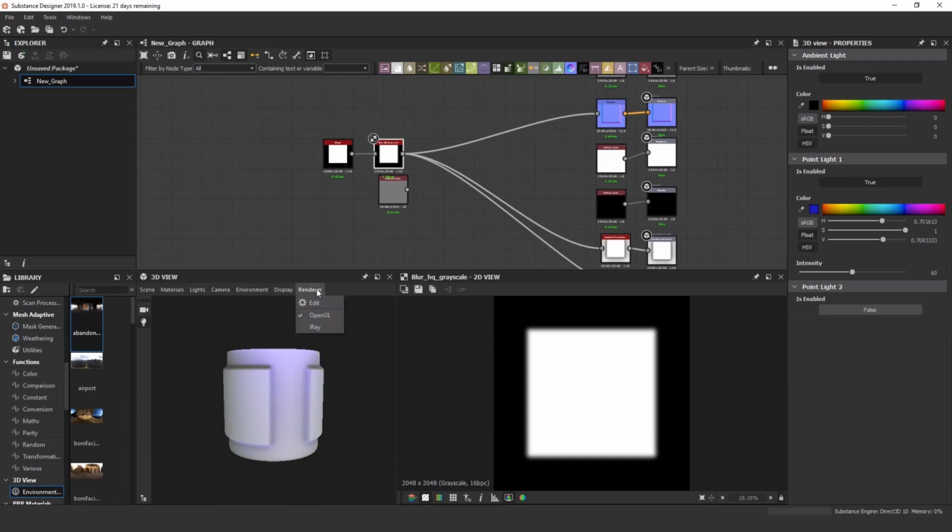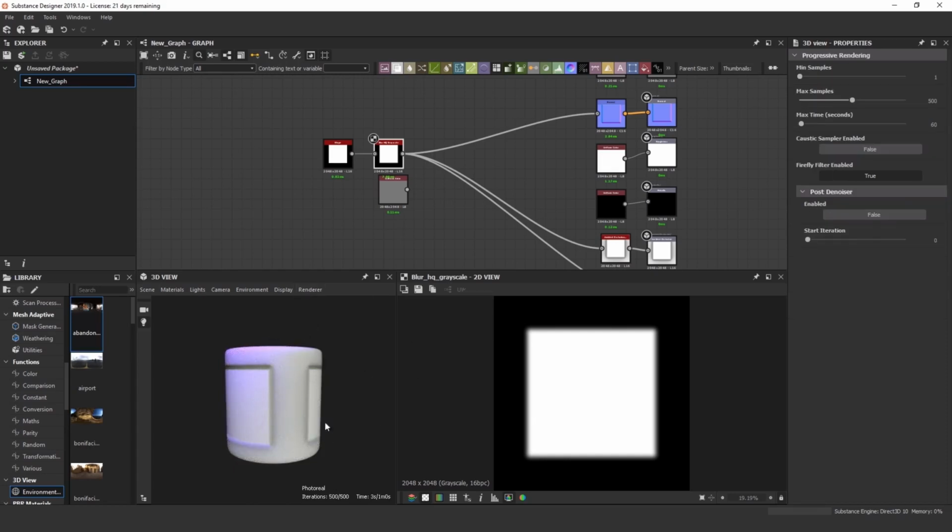Finally, the renderer is Substance Designer's rendering that it uses inside of the 3D viewport. You can either choose OpenGL or iRay. iRay is their more photorealistic renderer, so it uses a bunch of your GPU power. Inside of here, you can change the minimum samples, the max samples, the time in seconds. It's a little bit heavy if you don't have a nice enough graphics card, but it can make your renders look really photoreal.